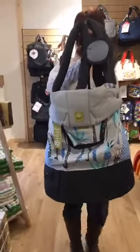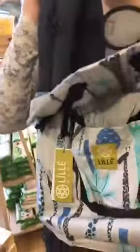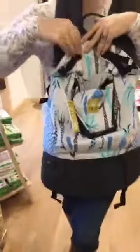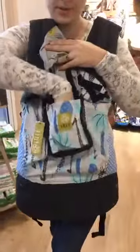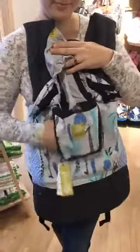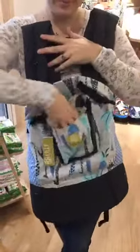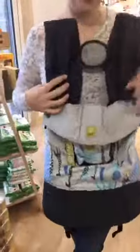This is two layers of cotton, so you've got cotton on the inside, cotton on the outside. It comes with a nice big hood and a nice big pocket, I should say, on the front. That's the Flutter High, or Blue Giraffes as I call it. I'm sure it's got a proper name. So that's the Lillebaby Complete Original. It just means two layers of cotton.